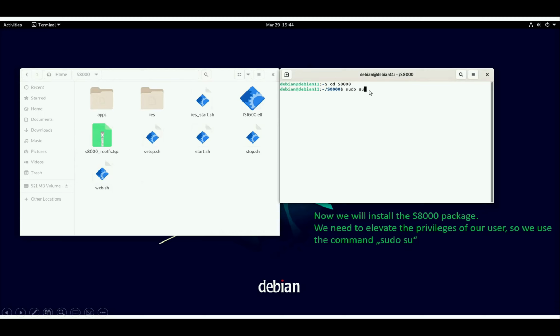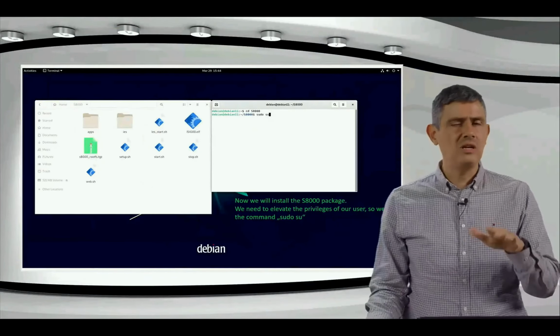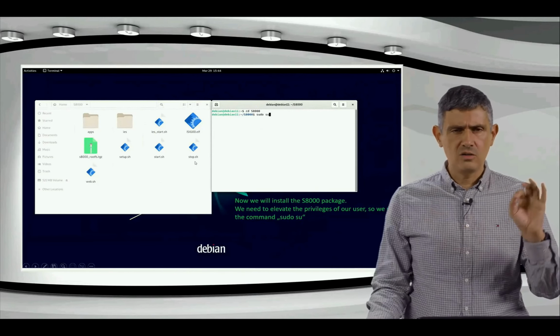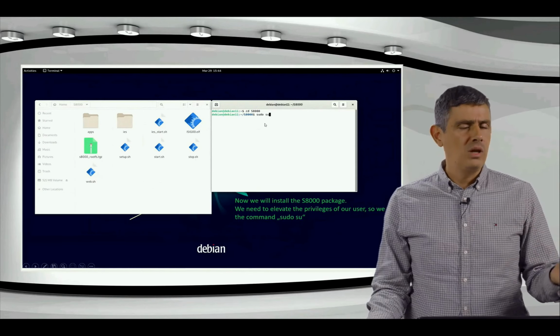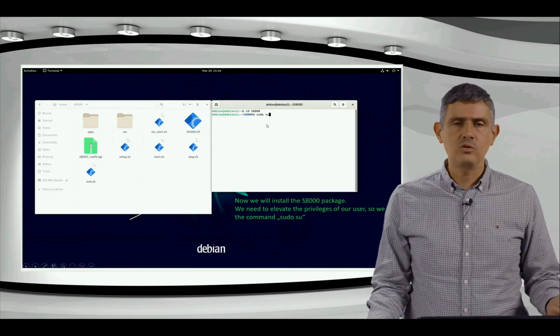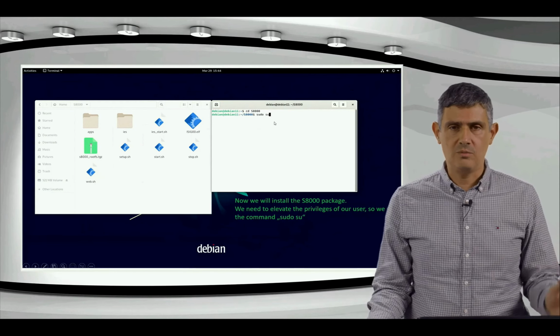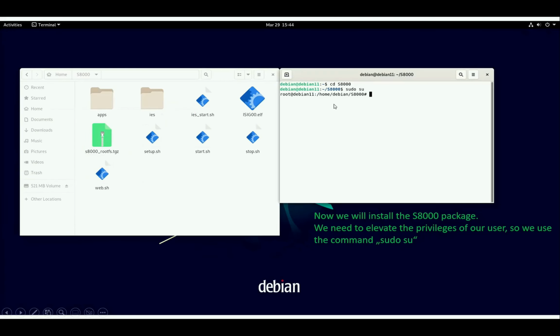Okay. There are some things that are related to the Linux operating system. If you are a Windows user, maybe you are not familiar with that, but there are not really a lot that you need to know. There are only a few, and all of them will be included in the manual documentation of the system. So don't worry about it. Once you press it, you can see that the user has been elevated with root rights.